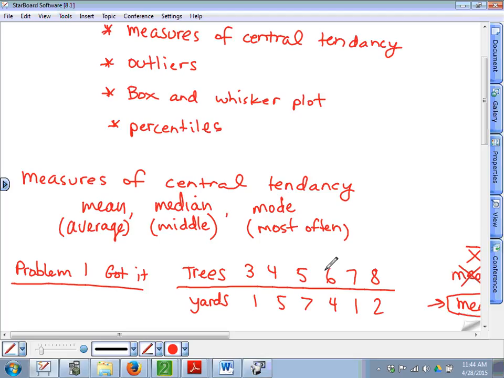Because you don't just find an average by adding things up. You've got to divide by how many numbers we're adding, or how many yards we have. How many yards do we have? We have 20 yards. So why don't you take a minute and see if you can calculate the average number of trees per yard for this one street. Average number of trees per yard.